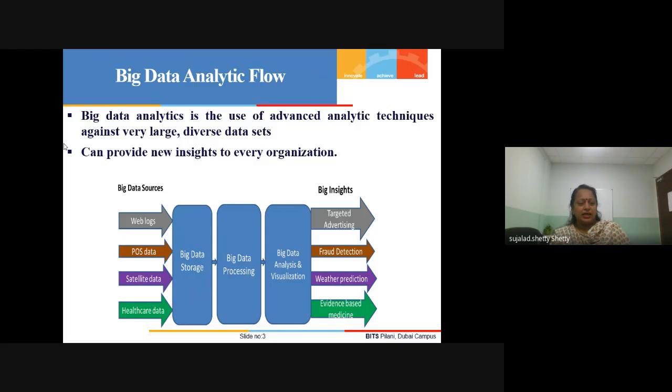Similarly, it could be healthcare data where you're tracking somebody's health status, maybe somebody who's critically ill. His information is continuously stored and maintained. Similarly, you can have point of sales, so it could be in warehouses, applications like Amazon, where there are thousands or millions of customers who are all placing orders. So for any kind of analysis, you have web logs.